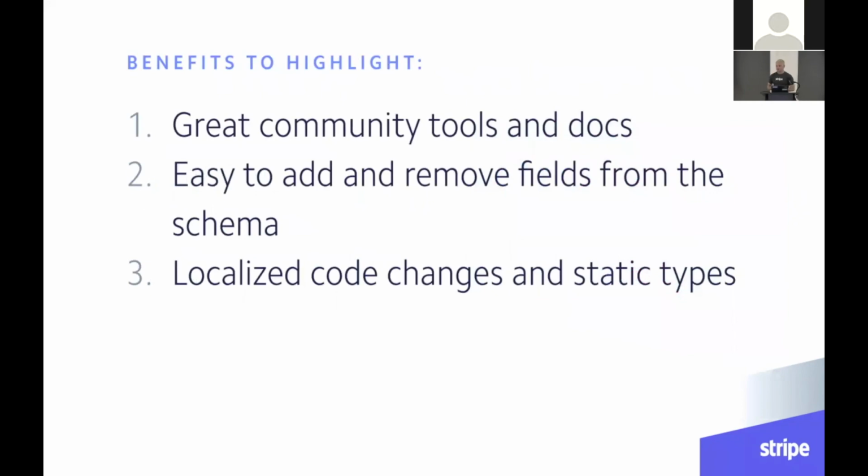First is that there's really great community tools and docs that save us from having to implement stuff ourselves. This is something we heard about, but the magnitude of not having to maintain stuff internally only really hit me as hard when I went to an environment where there were so many things that we had to maintain internally. We really felt the cost of that. And so being able to say the way that we're going to do data loading is something that a lot of people in the community are using, companies like Airbnb, for example, or whoever else is using Apollo open source tools, we are now in the same boat as them, making sure that we are not diverging too far from the beaten path that everyone else is using.